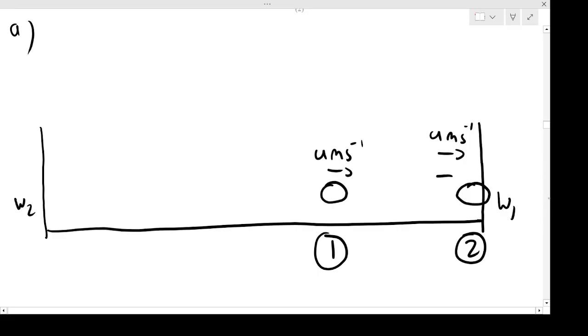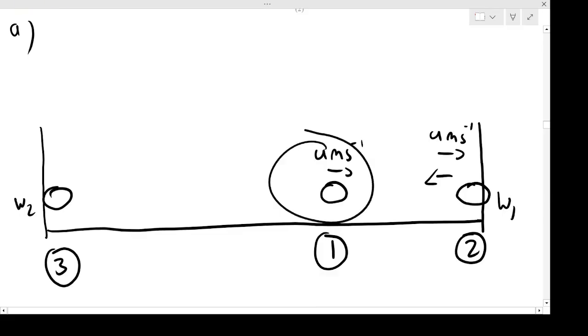Then it's going to rebound from wall 1. And then it's going to go to wall 2. Okay. And so that's going to be my third part of the journey. So you can kind of piece the timeline here. So we start here. And then we end, then it hits wall 1, then it goes all the way to wall 2 at my third point.